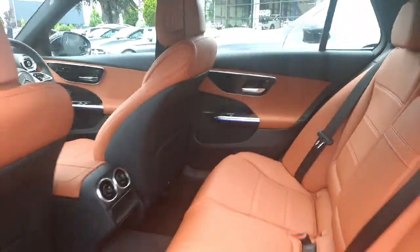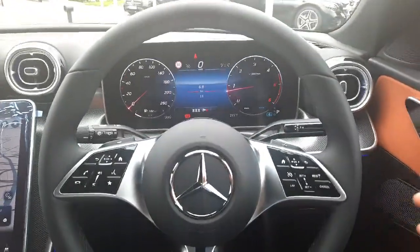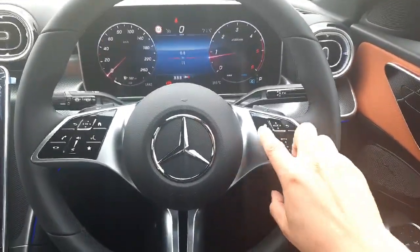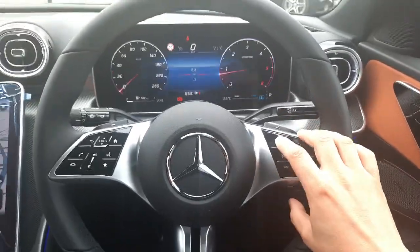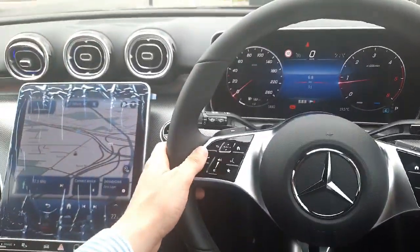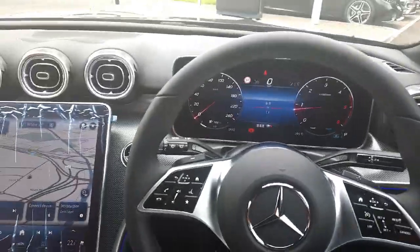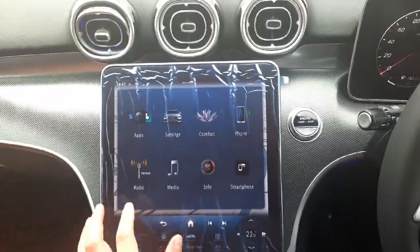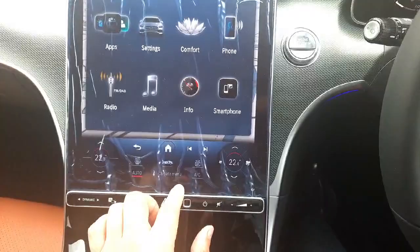Now in the driver's seat, you'll see a digital driver's display and a multi-functional steering wheel with cruise control and touchpads to navigate through the onboard driver's display, highlighting different menus. There's also a second touchpad to navigate through the infotainment system. The car has folding wing mirrors, electric windows all around, auto lights, and a satellite navigation system.